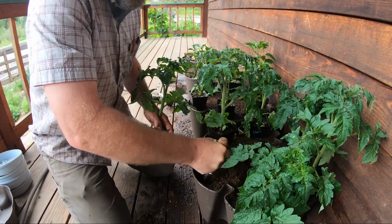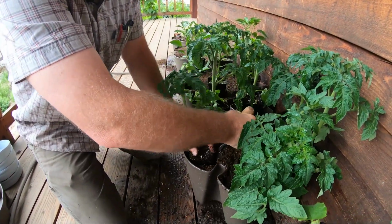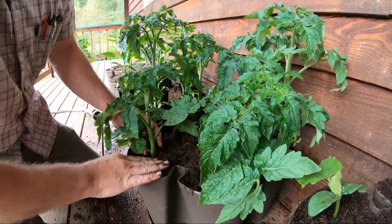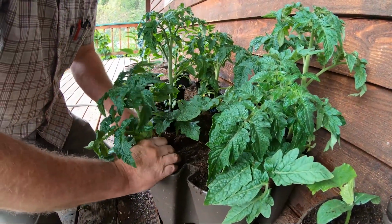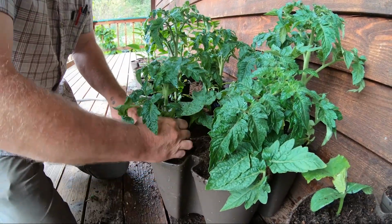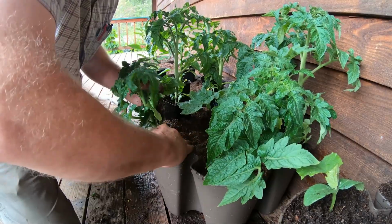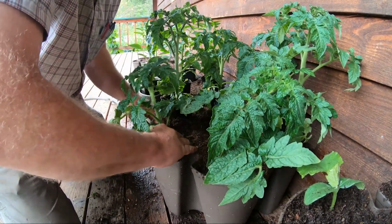So we're going to get that guy in here a little bit deeper than the cucumbers or peppers. You can handle that just fine. Of course, remember to keep them out to the edge. I've got to remember myself, because that next tier is going to press on them a little.